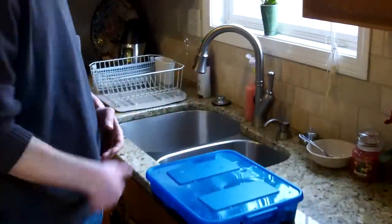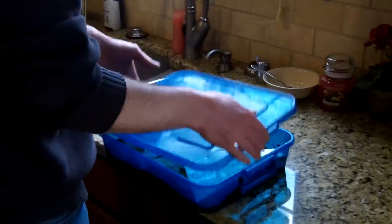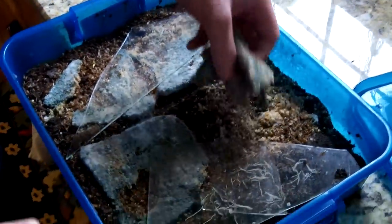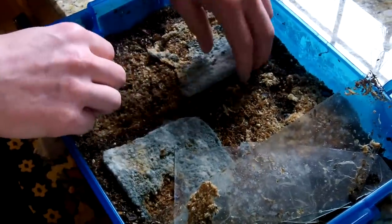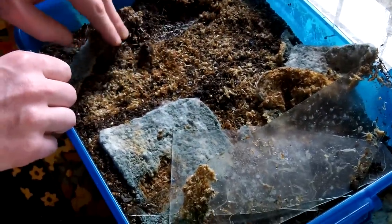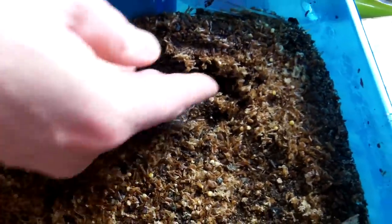I grow my own cultured white worms — they're not in perfect shape right now, but I'll show you what I do. This is it right now, and I'm going to throw out this moldy bread. They eat bread, and I've got some pieces of glass here that I use to hold them down. Eventually you will see that the worms will just group up at the bread. Look down there — you can just see tons of white worms. If you put a new piece of bread up, they'll come up to a new piece of bread, eat a little hole out of it, and you can grab them and feed them to your discus.